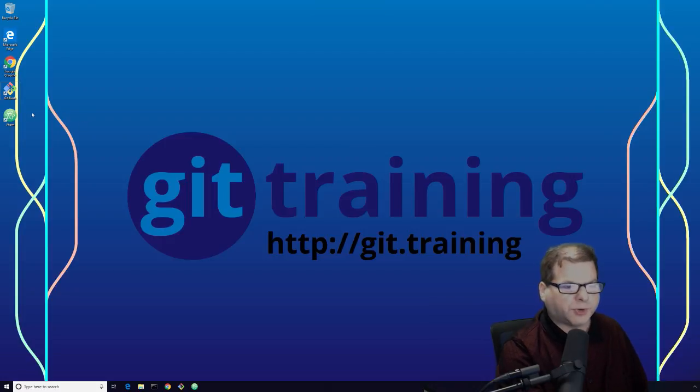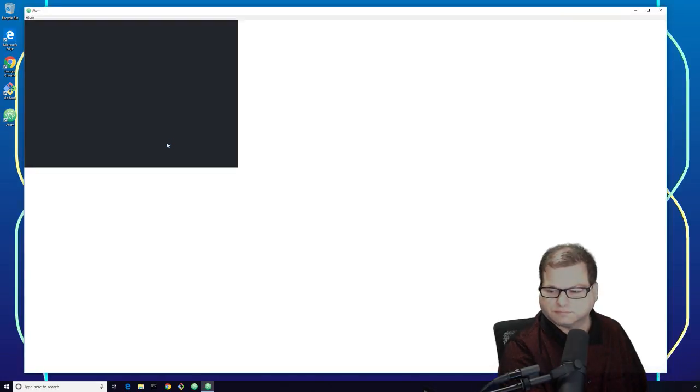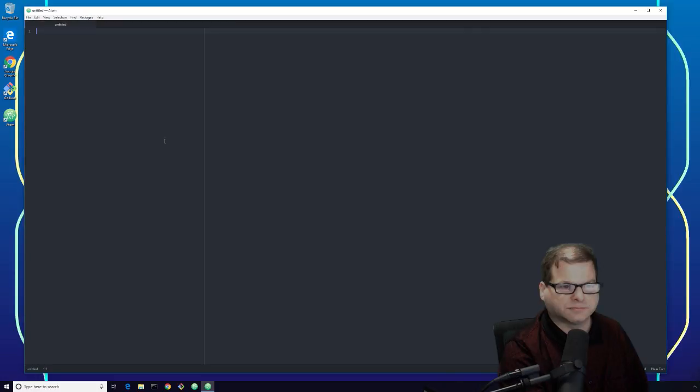All right, now let's open up Atom again. Once Atom loads, let's make a few adjustments to how large the font size is. I just happen to be running on a really high resolution display, so I need to increase the font size here.